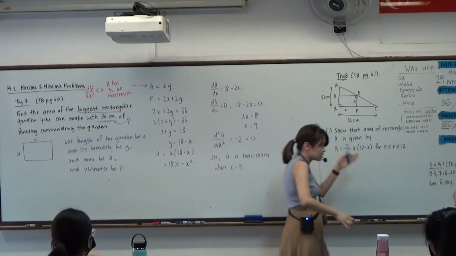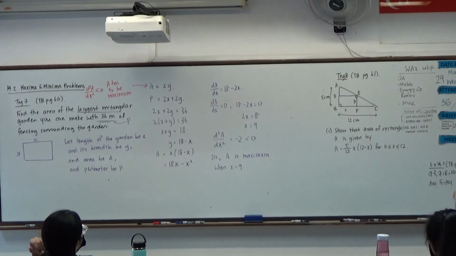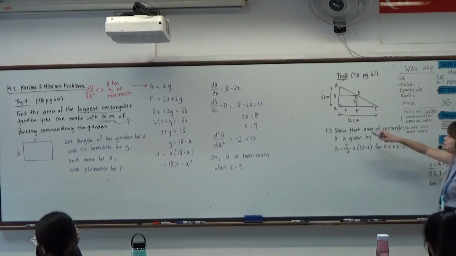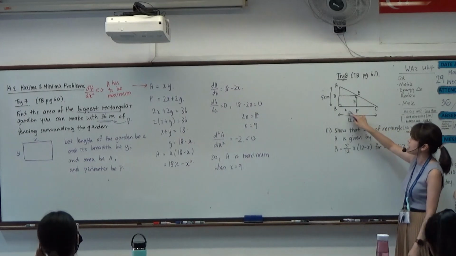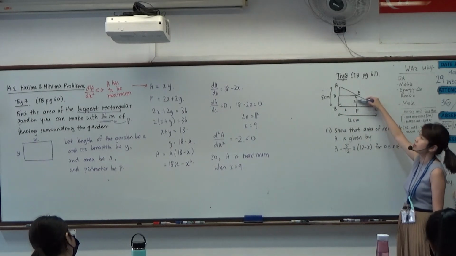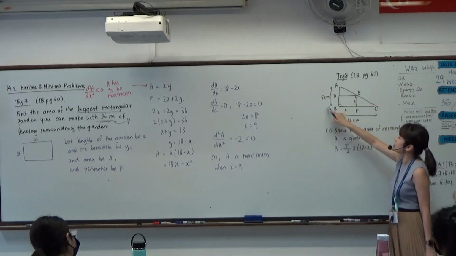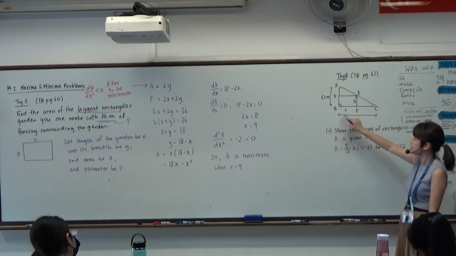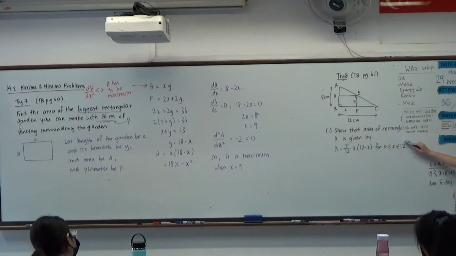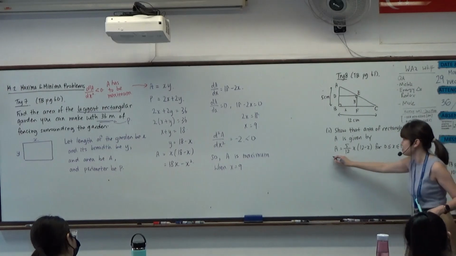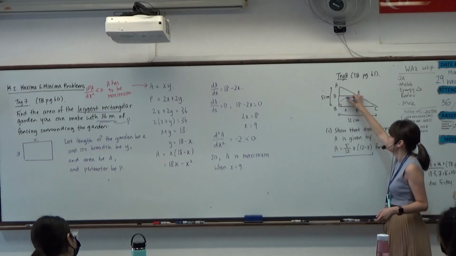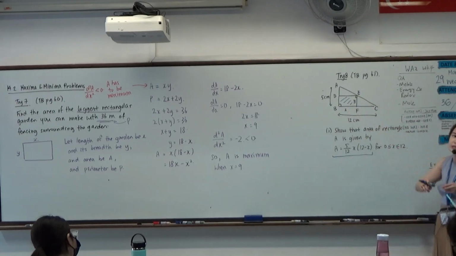We're given a triangle with a rectangle inscribed in it. In the rectangle itself, we are given that the length is x cm and the breadth is y cm. For the right angle triangle, we know that the side over here is 5 cm and this is 12 cm. The question wants us to show that the area of the rectangle can follow this equation over here. The rectangle referred to is this one.